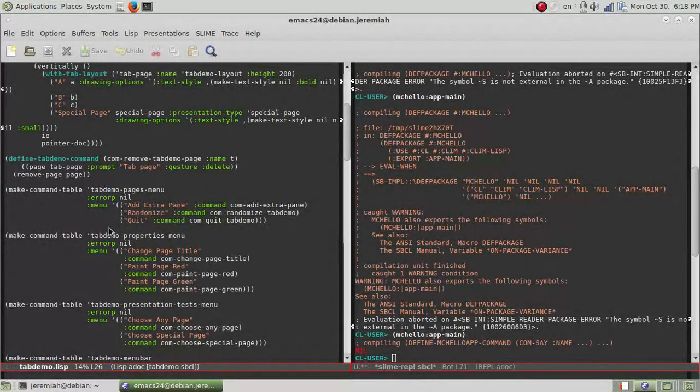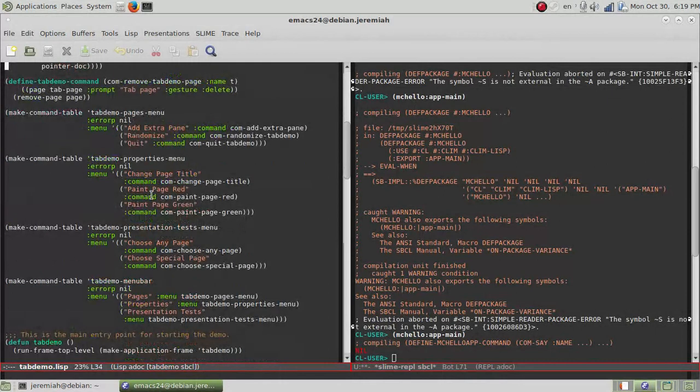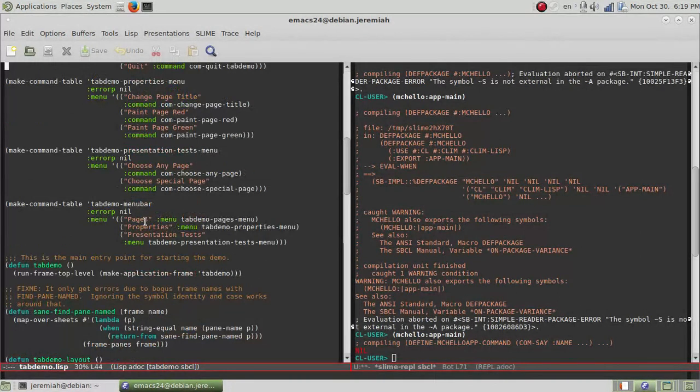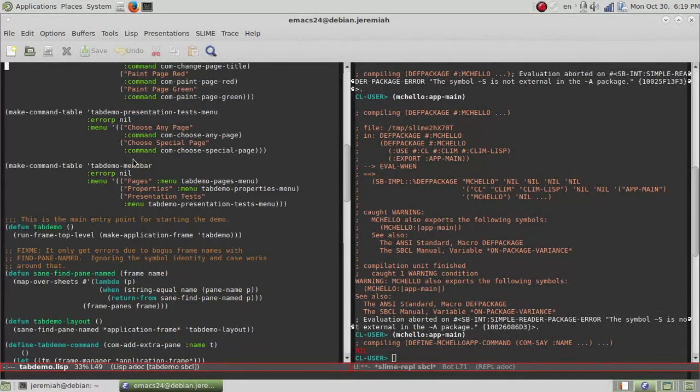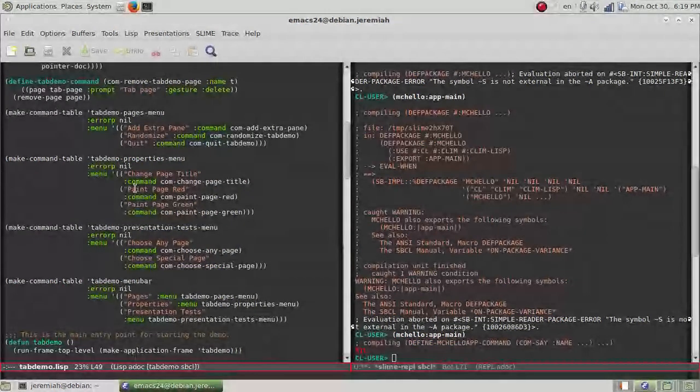This is going to give us our menus, or this is going to be the content that we see in our menus. Add an extra pane, randomize, quit, change page title, paint page red, paint page green. In a different menu, we got our pages menu, properties menu, presentation, test menu, choose any page, choose special page. Pages, properties, presentation, tests. It's going to be the main menu options in our menu bar. Each of these is going to have these sub items.